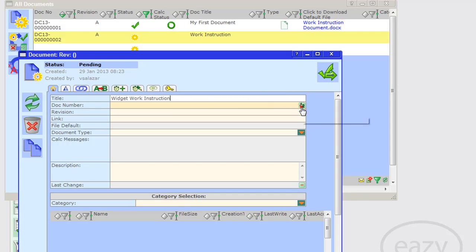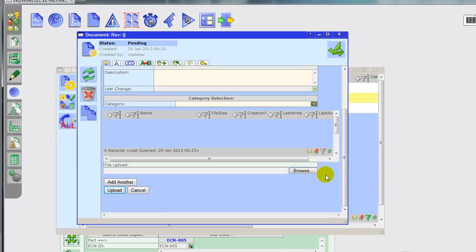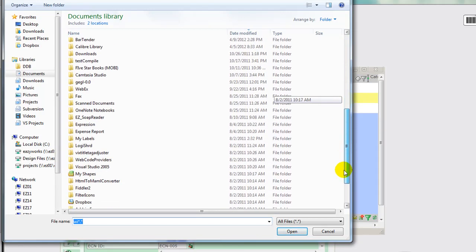You can use the default numbering system, and maybe you want to upload a file. Right, documents.